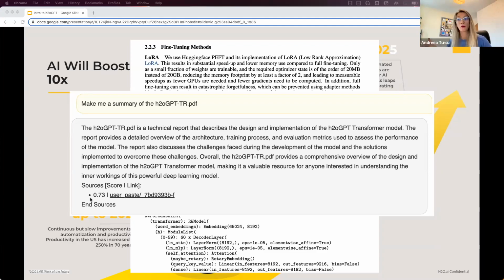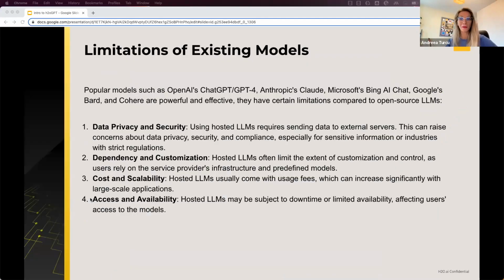It has just a couple of pages, but I can upload hundreds of pages and maybe just ask for summaries of a particular chapter. So that's one of the great functionalities that I saw in this application, which I'm definitely going to use in more advanced use cases further on, right? So this is just an example to show you the potential behind this platform. And we are going to go through a follow along together in a couple of moments.